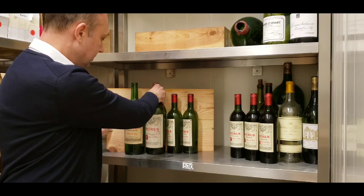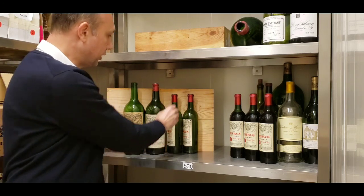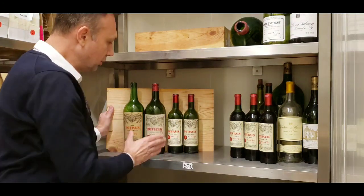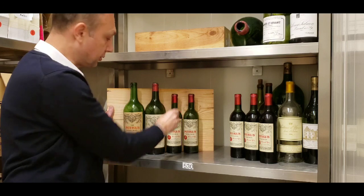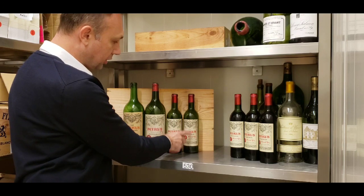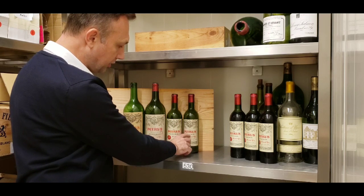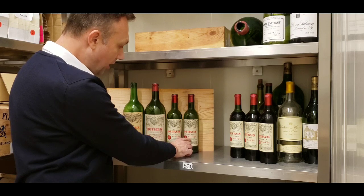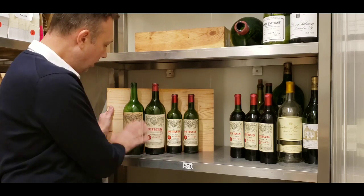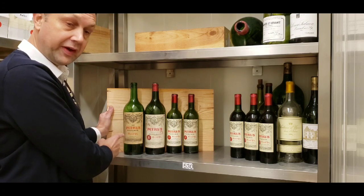So if we want to recap, and I will show you the label actually, and we'll close up in the camera very soon to end this video, but if we want to recap, when you look for counterfeit, and especially with Petrus, look for the texture of the label, the color of the label, the font that has been used, the color of the font, the color of the lettering, and the markings and the writings, the seal as well. And you can see all of those defaults in that particular bottle. That's why I'm thinking that this bottle is a fake.